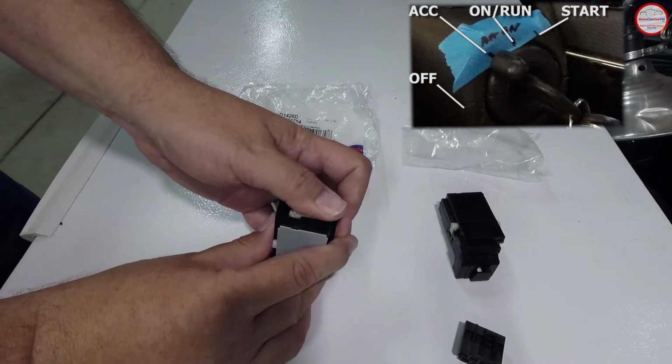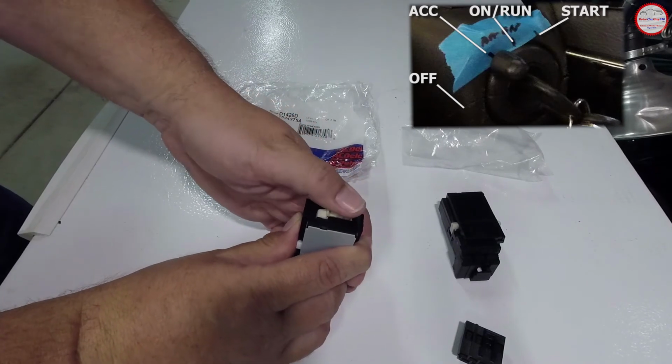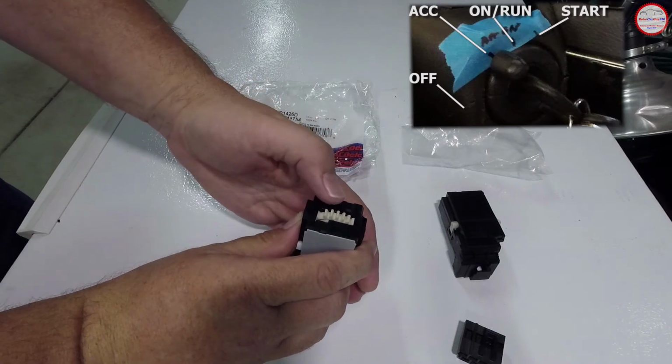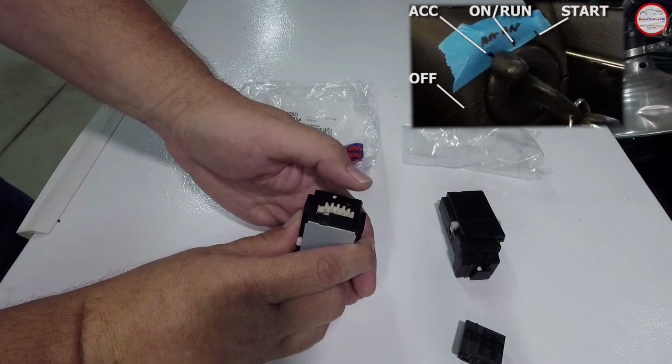And that corresponds to a variety of positions on the switch. So I've seen some videos that will say, well, just move this a little bit and that should correspond to off, and then put it back up in there. But that's kind of a guess. So I would recommend, there are fixed positions for accessory and on.